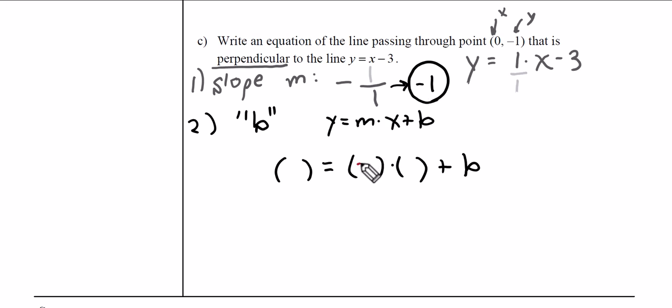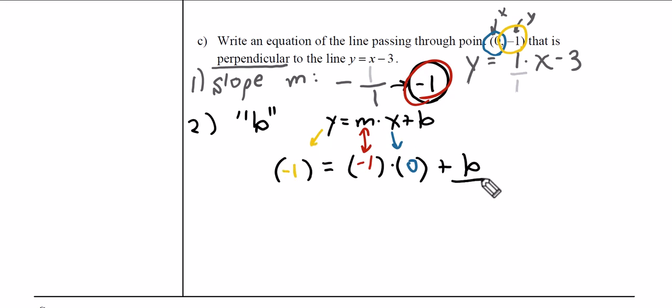If you're thinking, well, Mr. Over, in part B, we use the same slope as the original, that's because parallel lines have the same slopes. But if you want an always rule, we always use the slope of the new equation. So the new slope. So we're using -1 for the m. X is going to be 0. Y is going to be -1.